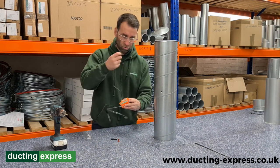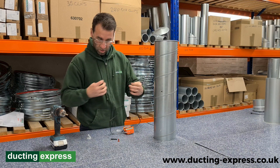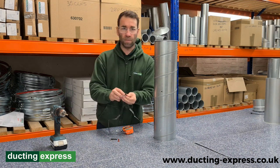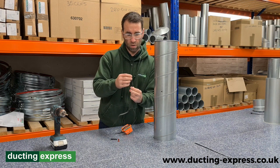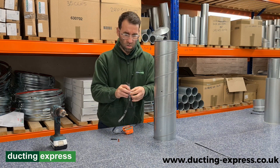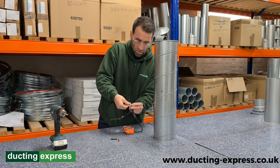So first, we'll just thread this through. Sometimes this can be a little bit tricky, so maybe a two-man job sometimes. Get the strappings, put them together. A little fastener here, so put the two straps and they come up and through. Then with one, we're going to come over this little tab here, back down and through.